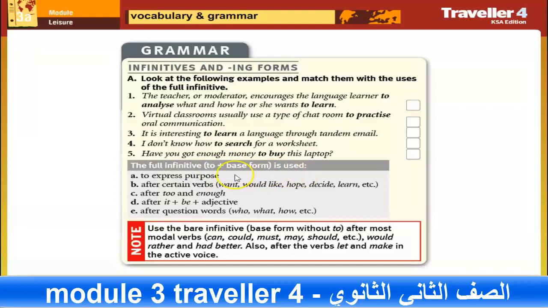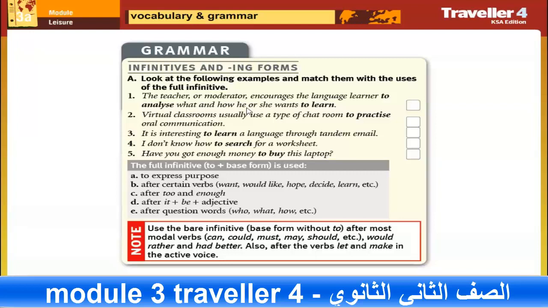We call this form the full infinitive, while the other one is the bare infinitive, which is just the base of the verb without to. So today we're going to discuss when we can use the bare infinitive and the full infinitive in sentences.